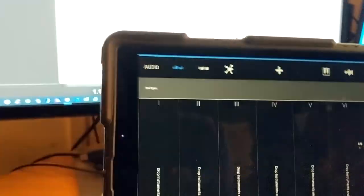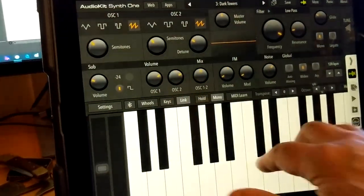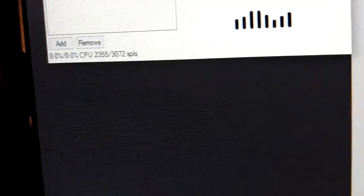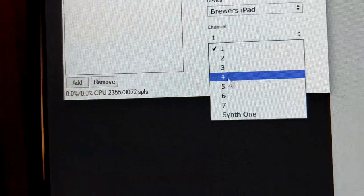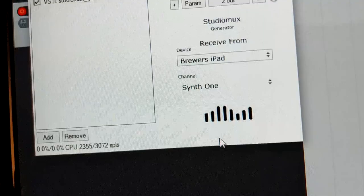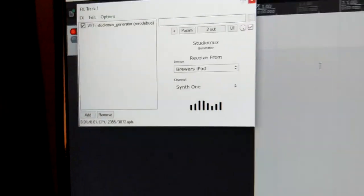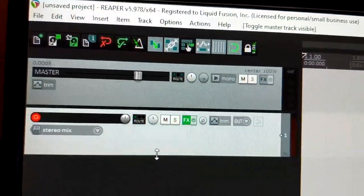So we go out of here, back here to the... I like to be on the Synth 1, right here. And we go up here, and it says channel 1. Now you take your mouse and you drop down to number 8 where it says Synth 1. Now there you go. You're Synth 1. And Brewer's iPad, or whatever your iPad is named. Bring up the master control here, okay?